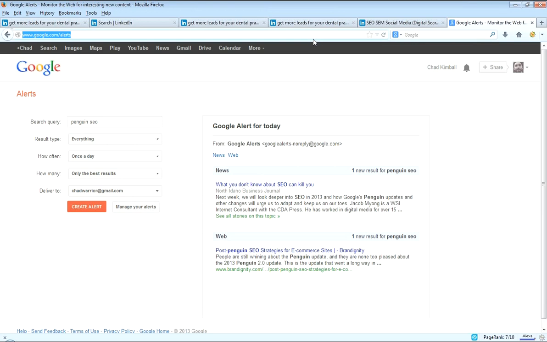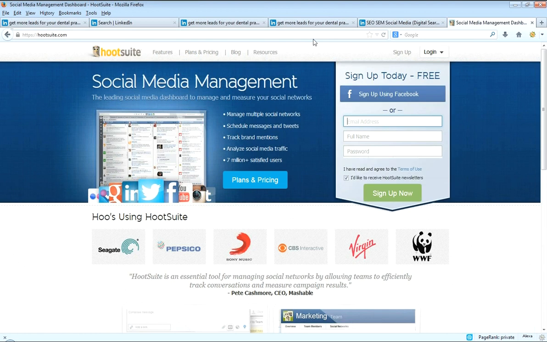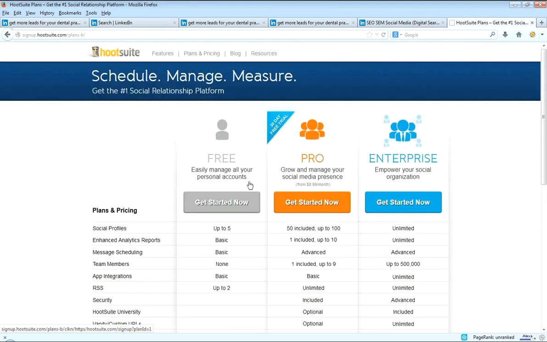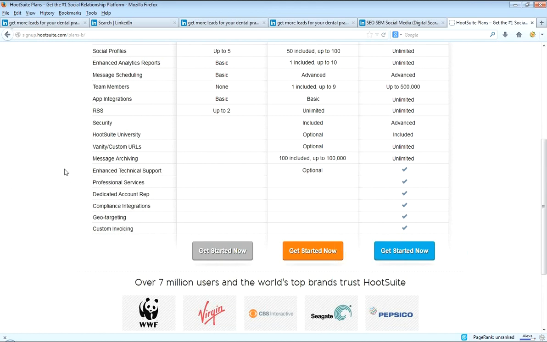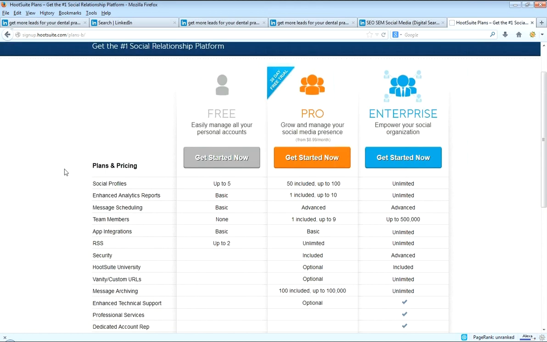Now, if you have a lot of groups and you want to automate even more, you can actually use Hootsuite. Hootsuite will actually allow you to pre-schedule. It'll connect with your LinkedIn group. It'll allow you to pre-schedule content going out for you, and you can pre-schedule it out over time, and you can see there are different plans here. But Hootsuite's a great way to customize it.